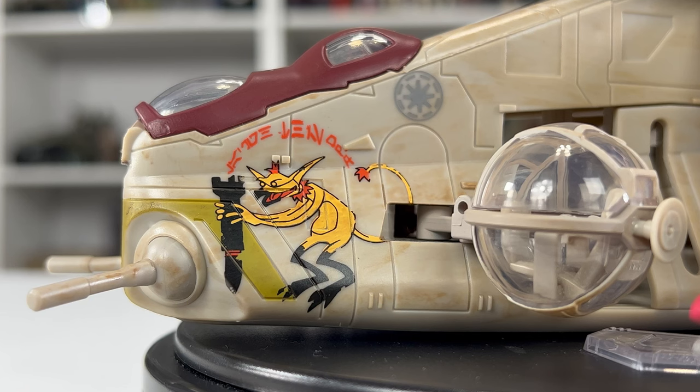So they've done a fantastic job on these paint applications throughout all the noses of these Republic gunships. It looks clean, nothing looks like it's flaking off, there's no bleed or anything like that. So very impressed with that, especially since that is basically the highlight of the ship.